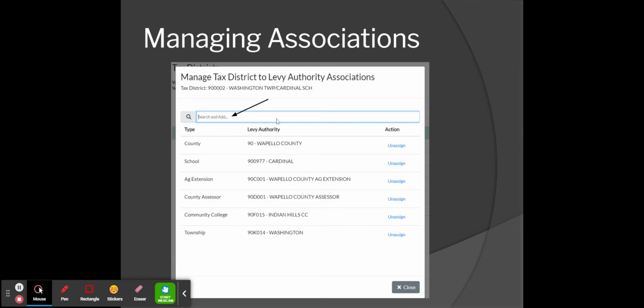And this is going to display for you the existing list of levy authorities that are assigned to that particular tax district. So who is taxing within that particular tax district, right? So it's going to list everyone that's currently assigned, and the action you can take is to unassign them. You can also, within the search box, search for a levy authority that needs to be added to that particular tax district.